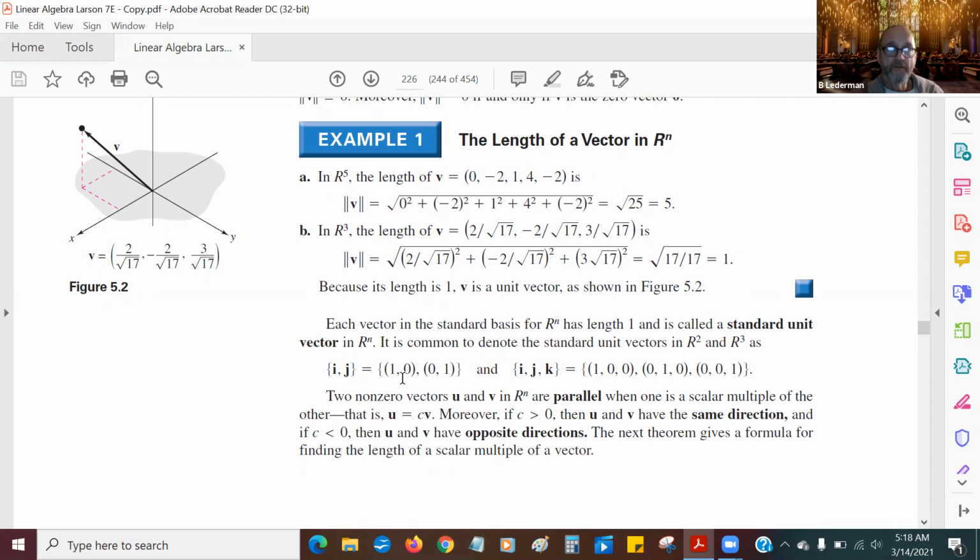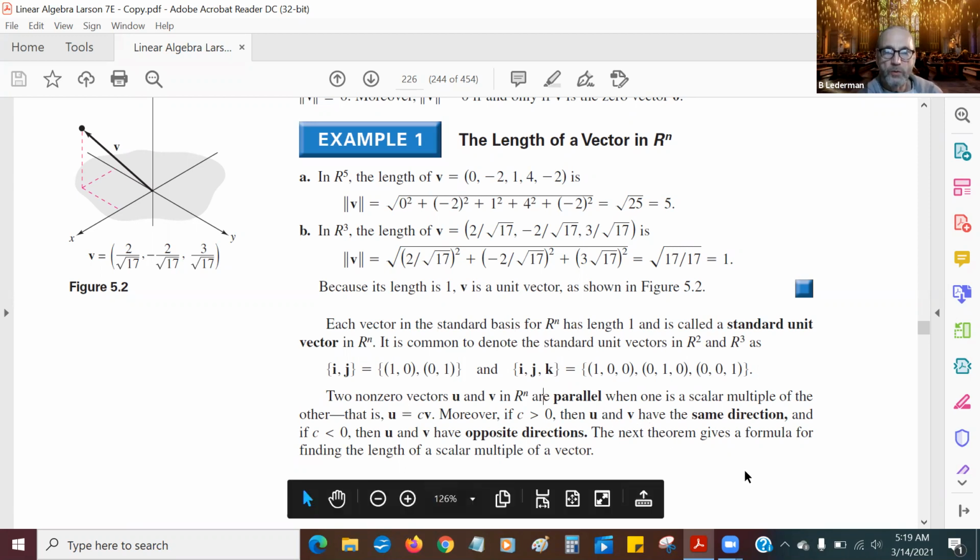By the way, when you take Calc 3, and often in a lot of areas of math, we refer to the vector (1, 0) as the I vector, and (0, 1) we refer to as the J vector. And when we go to R3, (1, 0, 0) is the I vector, (0, 1, 0) is the J vector, and (0, 0, 1) is the K vector. It's just a commonly used name. And the I has nothing to do with the I that we know from imaginary numbers. We just mean the vector I. So when we talk about the vector I, and we may use that term in our class, we're talking about 1 followed by a bunch of zeros, depending on how many dimensions we're in.